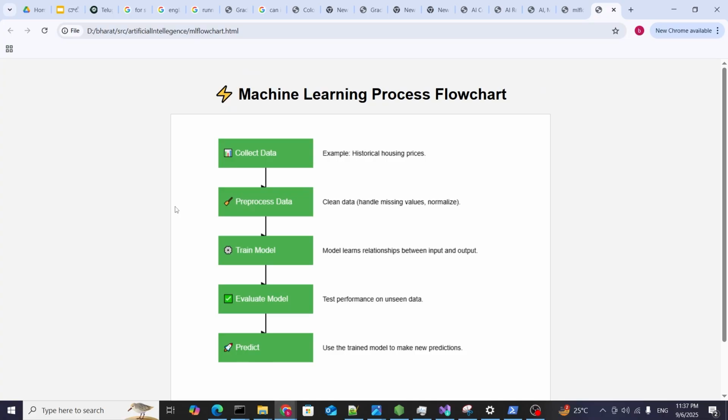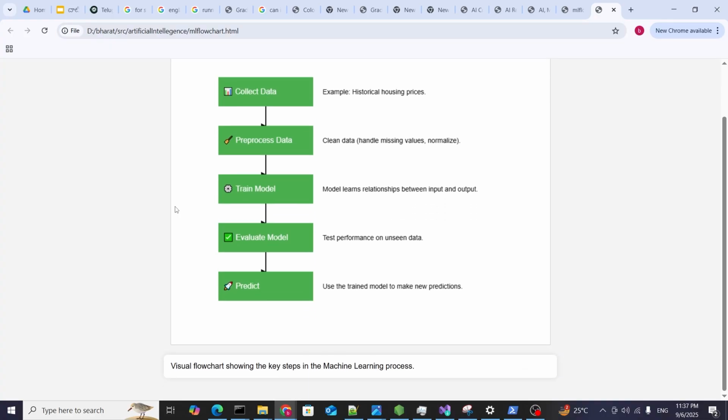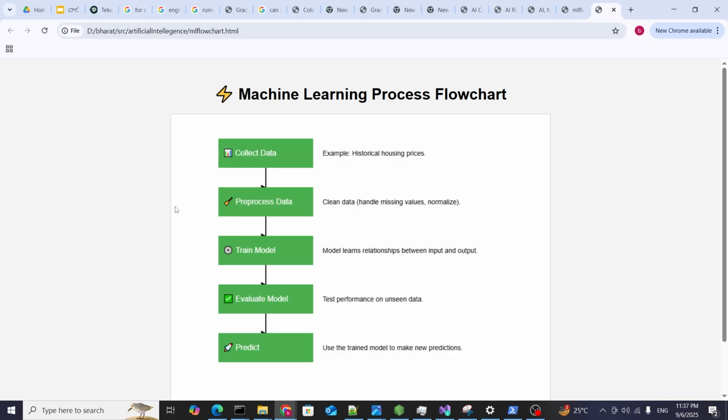Even if we get some of the things from the free model, once the limit is done we cannot do this, but it can give the basic animations using the free model when we ask it to create HTML files. It is one of the tricks I am using recently.